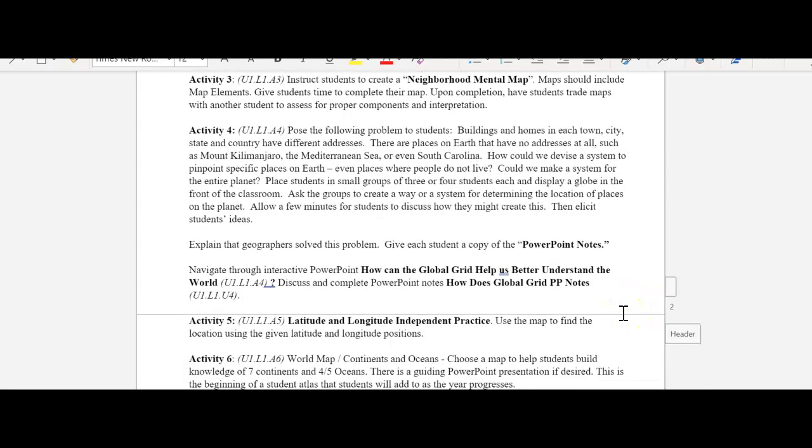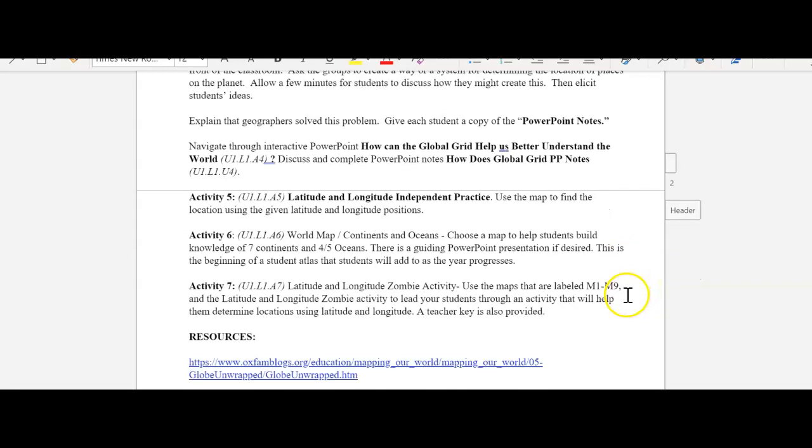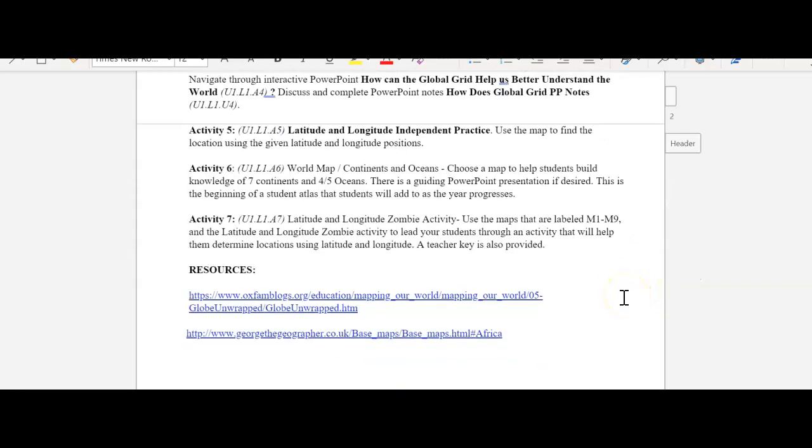And so from here, you're going to just go into the notes, the PowerPoint presentation, and these are interactive notes, so they actually have to draw little globes and things of that nature that correspond with what they're learning in the PowerPoint.